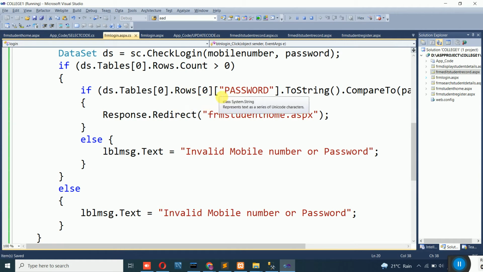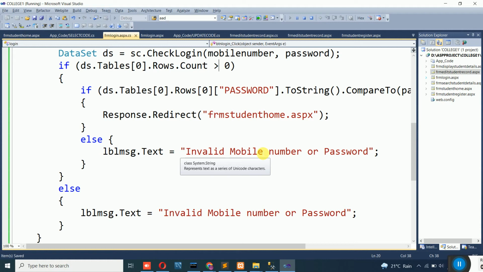Here I am checking whether the password entered by the user and the password in the database are the same or not. If both are the same, go to the student home, otherwise go to the same index login page and give an error message to the user.